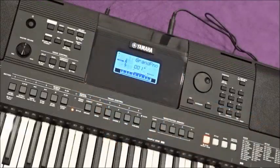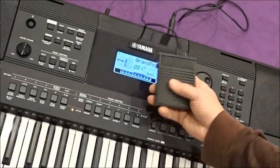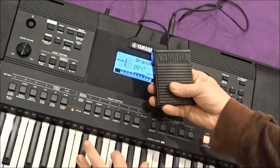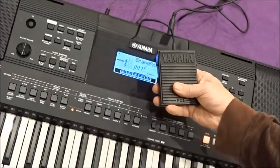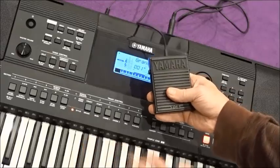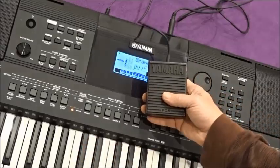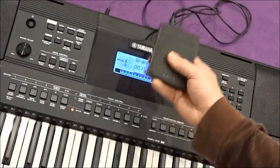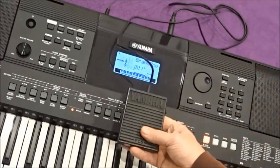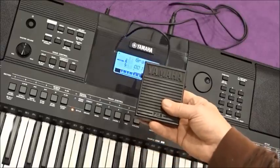The next one's not really a trick, it's actually really quite obvious, but a lot of people don't use this feature, and that is adding a sustain pedal. It really adds quite a lot of expressiveness to your playing. The simple act of sustaining your notes. But I also wanted to include this in the video because depending which voice you choose, it can actually have some quite interesting effects, and it's really worth experimenting with, especially when you're using the arpeggiator.